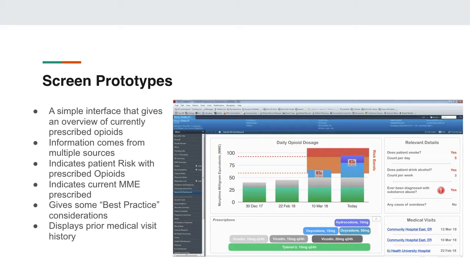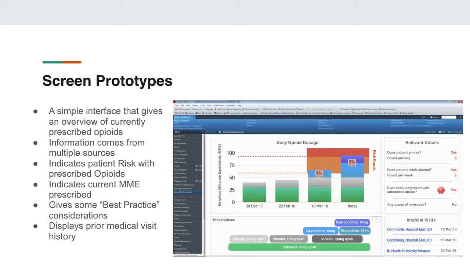As a result, we've come up with this prototype. This design focuses on showing patients' history of daily opioid dosages. It incorporates CDC guidelines when it comes to risk assessment, including the autoconversion of prescriptions with their dosages into morphine equivalents. The prototype also brings forth some of the most important signals that physicians are looking for during their decision-making process.